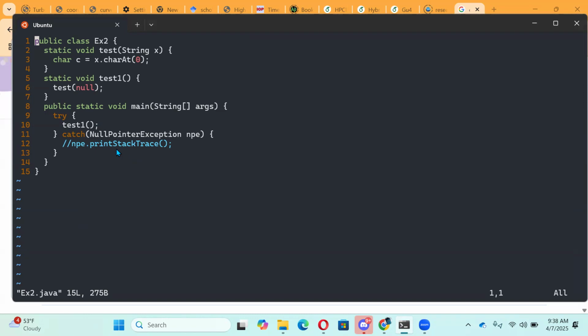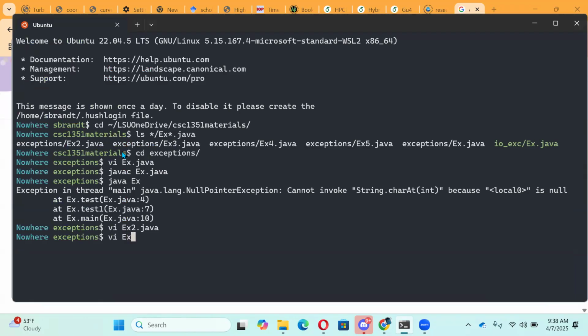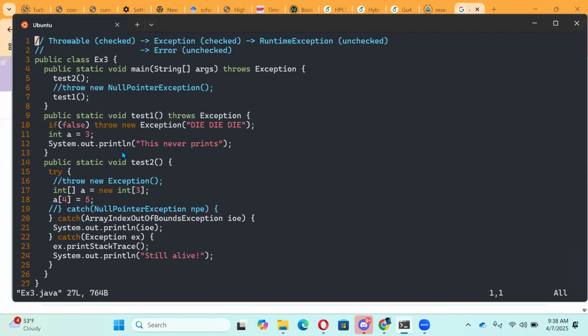But I can do anything I want inside this catch block, and my code will proceed. The idea is if I catch something and I do something in there that I believe I have recovered from the error, the code can proceed. If I don't do something in there, then the code knows it's supposed to stop running. There is a hierarchy to exceptions, which you can almost see.